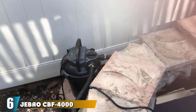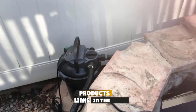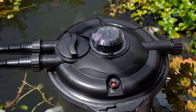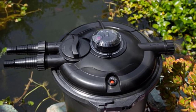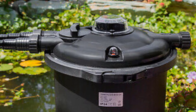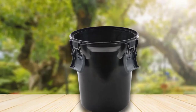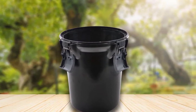The number six position is dominated by Jebao CBF 4000 biopressurized filter. This device is a heavy-duty pond filter that will facilitate proper Koi pond filtration, and is among the cream of the crop on this list. The Jebao CBF filter has an impressive power capacity of 13 watts, a max of 160 volts and 60Hz. It contains one functional ultraviolet bulb connected to an indicator that informs users of the bulb state. The pump size attached to this unit has a recommendation that should not exceed 1,500 gallons per hour flux and never go below 500, otherwise it might malfunction.